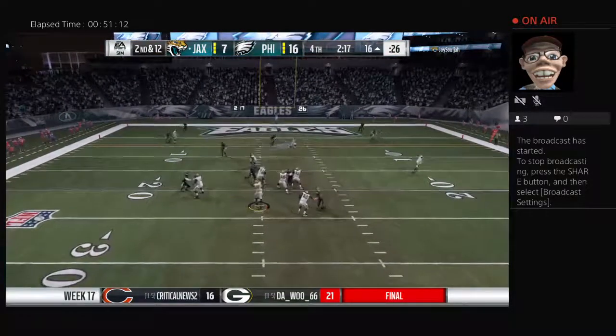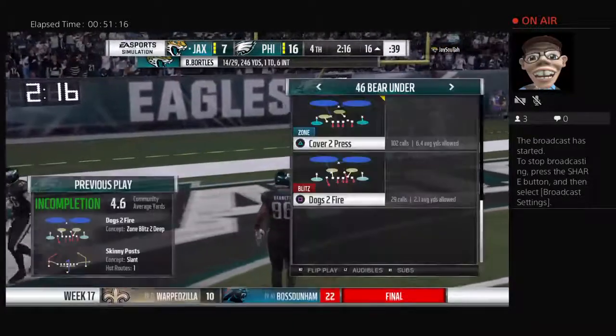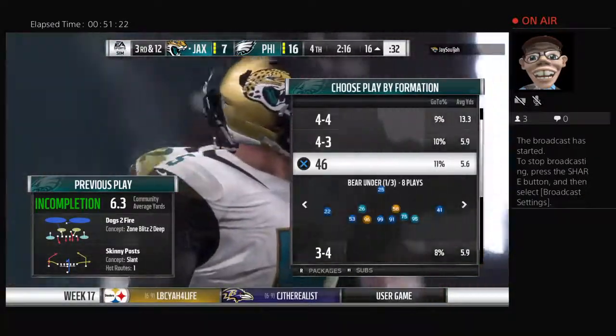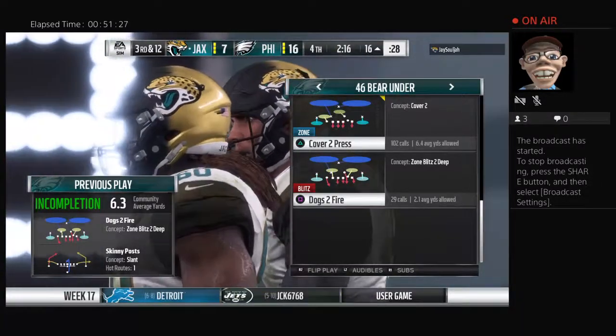Now Bortles. And his throw's going to be incomplete. Brandon, it looked like he had his hands on it for a moment, but let's face it, that was going to be a tough catch all the way because of the presence of the defense right there as he was trying to haul it in. Yeah, nice job to force the incompletion.